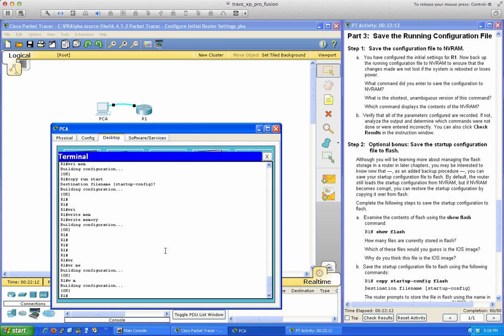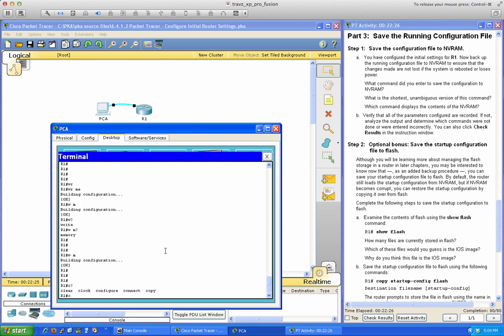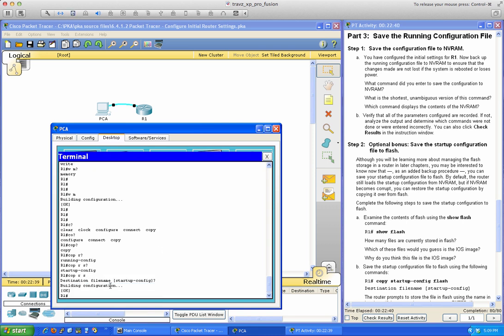Well, actually, it's W space M, because if I do a W question mark, the only command is write. If I do an M question mark, the only command is W. So literally, I can type W space M, and that is write memory. And let's see if we can do C. How many commands begin with C? CO, COP. So we could do cop, and then RS. So you could do cop RS would be the shortest version of that command. That's actually pretty interesting, because I'll just type write memory, but it looks like you can get away with simply typing W space M for write memory.